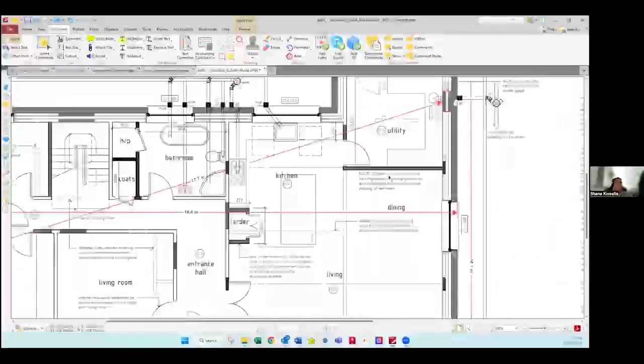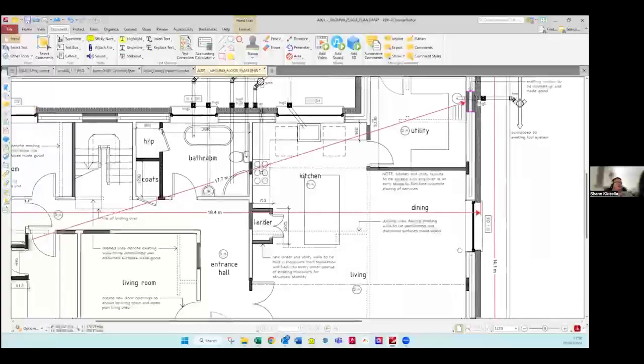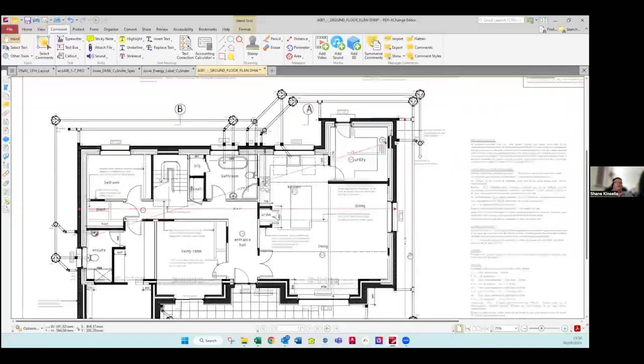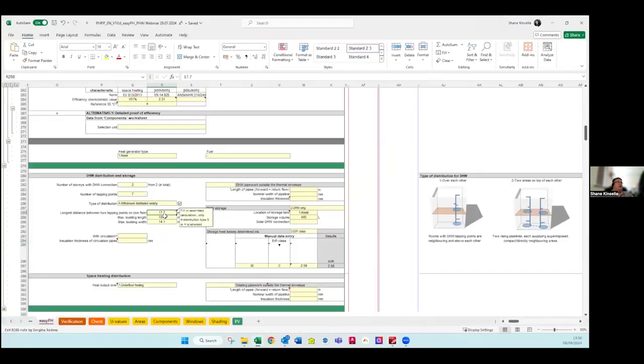As you can see here, I've carried out these measurements on the dwelling, and we can see the maximum distance between 2 tapping points is 17.7 meters. The width of the dwelling, front to back, is 14.1 meters, and the length of the dwelling is 18.4 meters. So we plug those 3 values in, and that's the end of that.